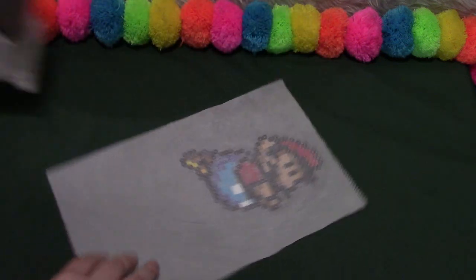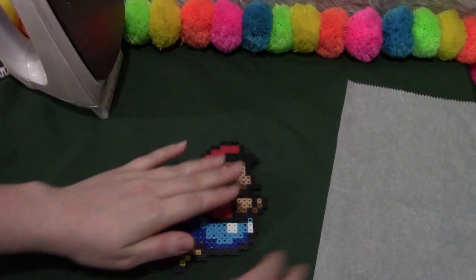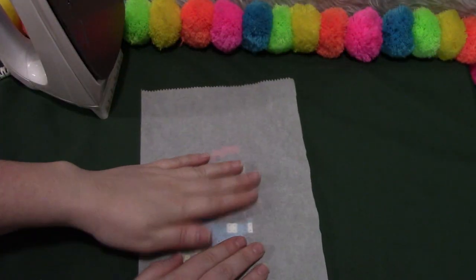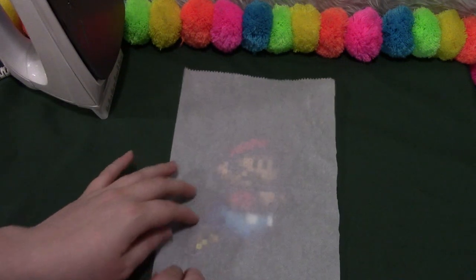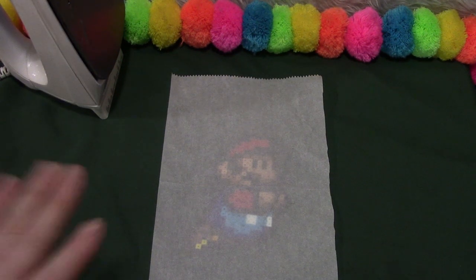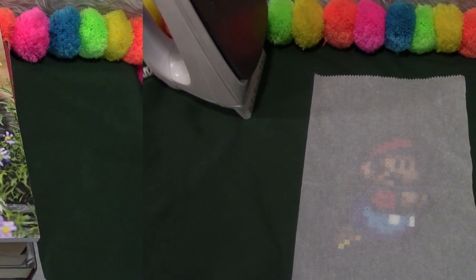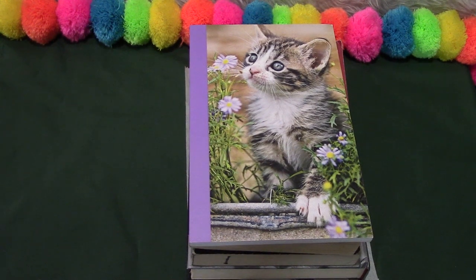That looks and seems good to me. So now we're gonna just peel this off. So what a lot of people will do to discourage any kind of curling, which happens when this cools, is they will take something heavy and put it on top of it. So you can place a book or something heavy on top of your perler while it cools down. You may also want to flip it halfway between it cooling down just to make sure that it's not bowing one way or the other, that it's just gonna dry and cool down completely flat.